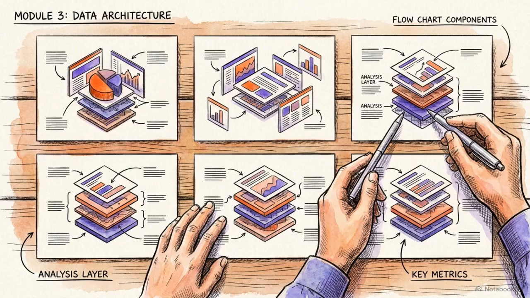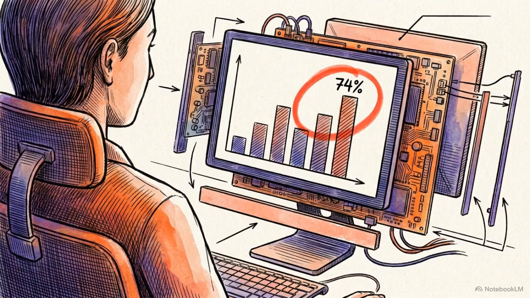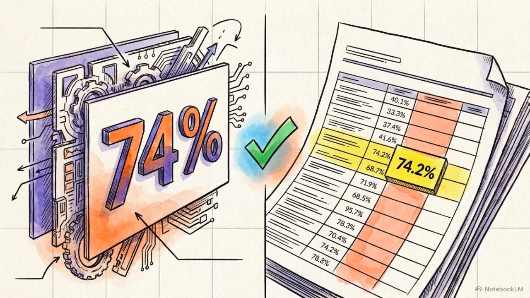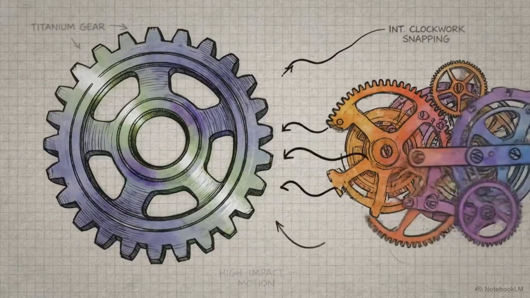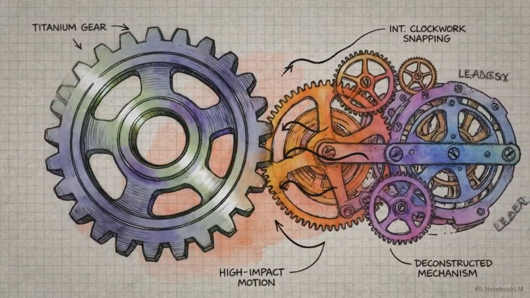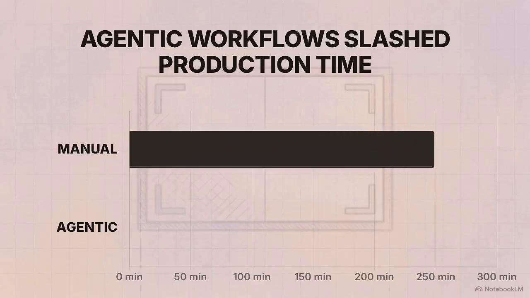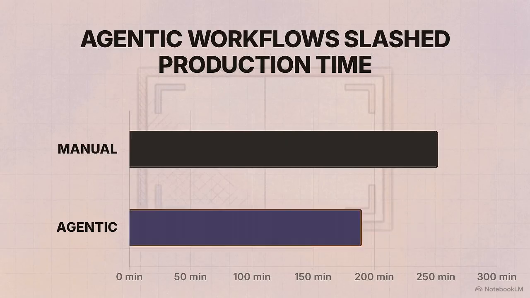Once the draft is complete, you must review the structural narrative of the entire deck to ensure it aligns with your strategic goals. You must also perform a strict manual check of all numerical data. AI-generated figures must always be verified against your original source. This chaotic clockwork mechanism snapping into a sleek, forward-moving gear illustrates the impact of automating layout and brand compliance. By removing manual formatting, you significantly reduce production time.